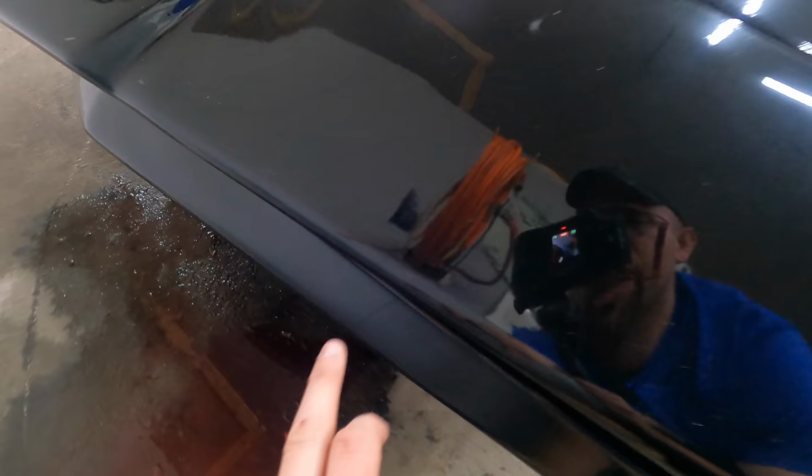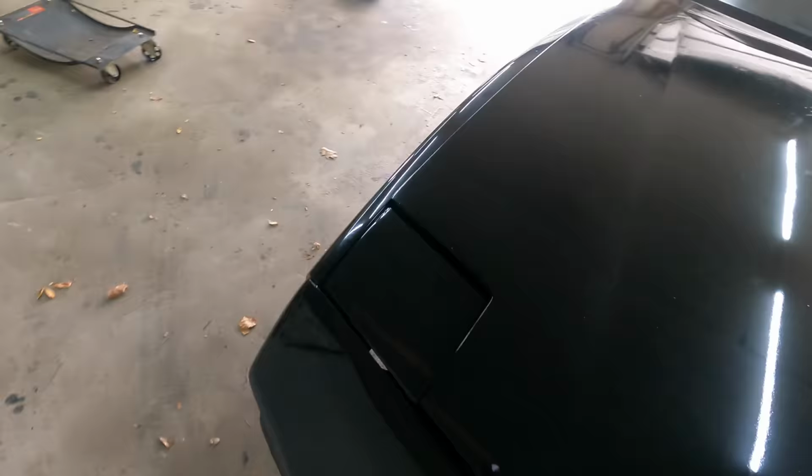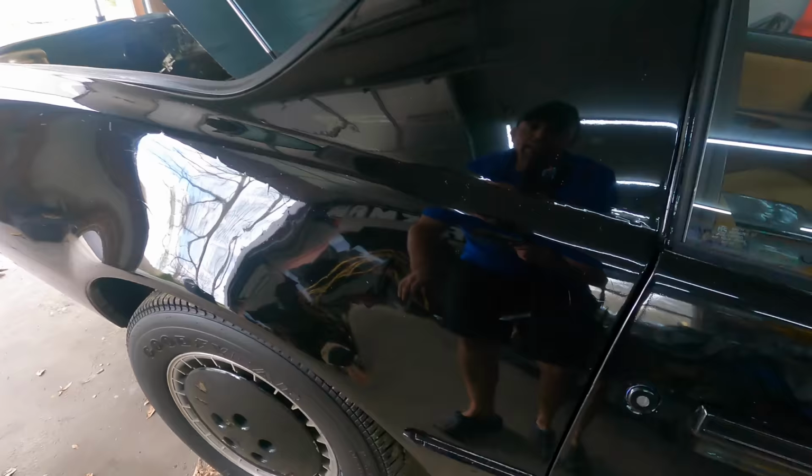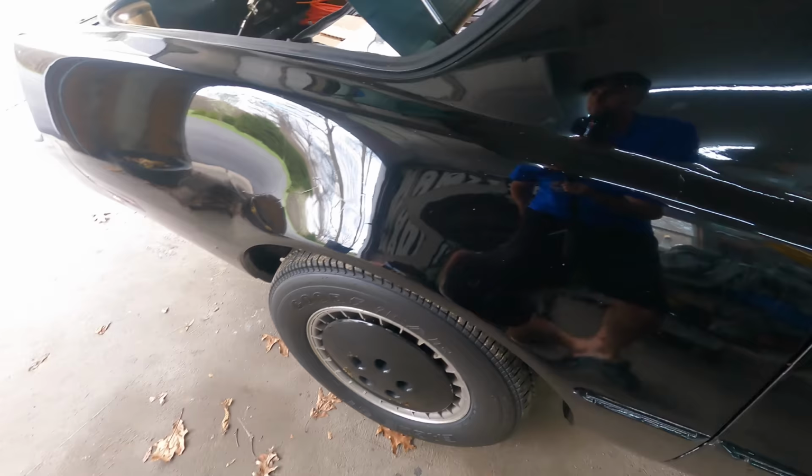And in fact, the front bumper, as you can see here, I think we've pointed this out before, but we've got a lot of cracks in the rubber here. And in fact, this is a new development. We've got the paint chipping off there, but that's what you get with original stuff, right? I mean, we could strip it down to bare metal and repaint it, but we're not gonna do that. We like it original. We like the battle scars, like all of these wonderful spider webs in the paint. They all tell a story. And I like to check this every year to see if it gets worse. And it does a little bit every year, but that's fine. That's what you deal with on original cars.